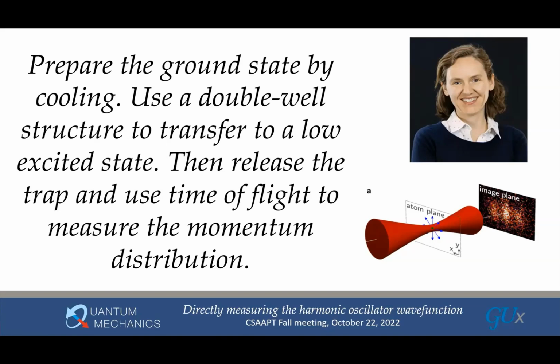Why can't you just pump in photons of the right energy? Because it is not that simple in these kinds of traps with the atoms. This is not an electronic system. This is a neutral atom in a trap. There's no simple radiative transition to raise it up to the next level. However, there are things that some people do like that, but you typically don't get 100% transfer. This method really, you get 100% transfer, so you can really look at these different states.